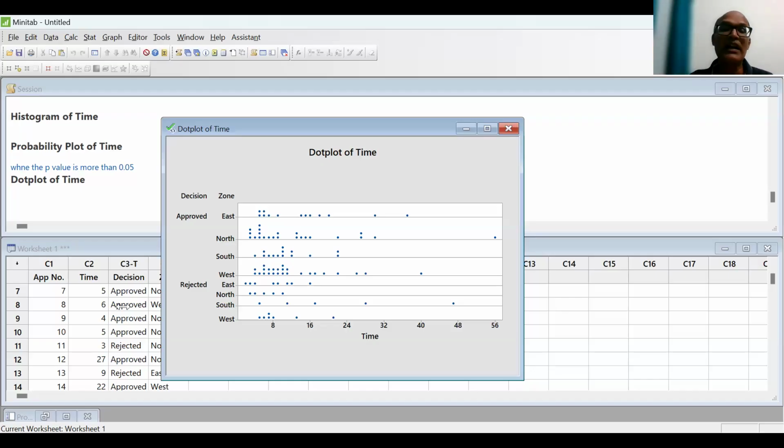For they have their own criteria for that. Here we are making the decision whether it will come in within 18 days or not. That is our ultimate purpose of process capability. This loan application, how much time did they take for a decision, approved or rejected? That is what we are going to study here.